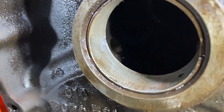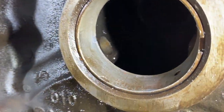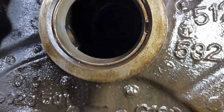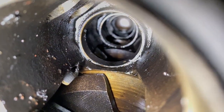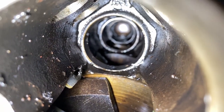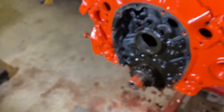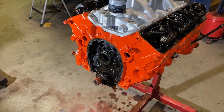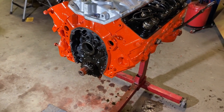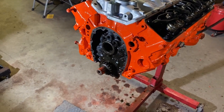As you can see right here, see that little flake missing right about there? Well, you might not be able to see it, but come on, focus. The rest of the cam bearings look like that too. So what that means is it really needs new cam bearings really bad. So I've got to find out if I can change the cam bearings with the crank in.